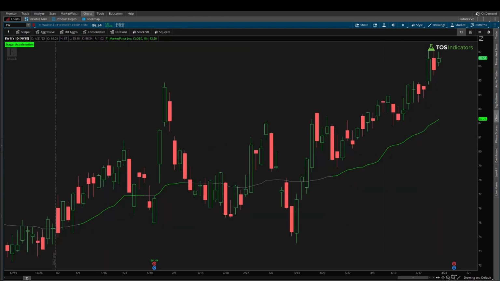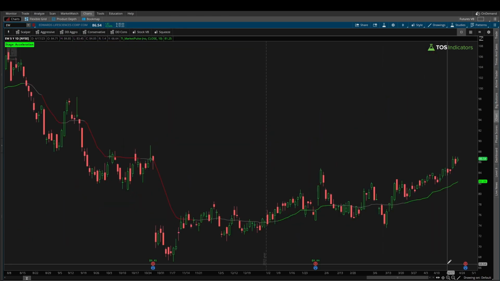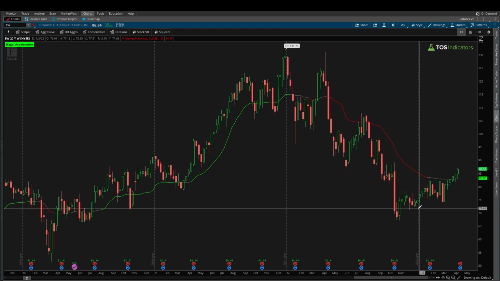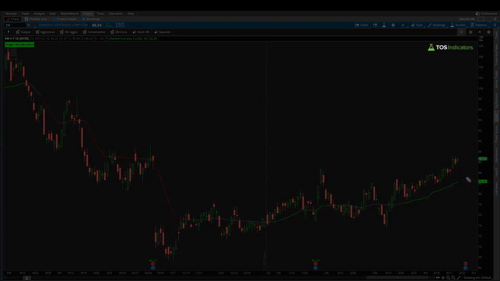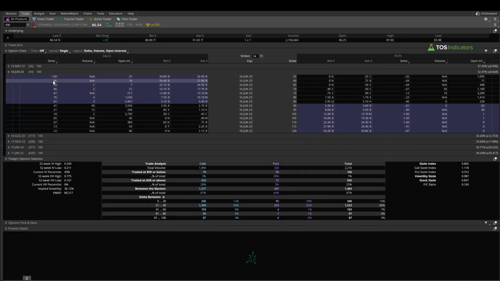Then we can use the daily time frame chart to either have some sort of confirmation signal, maybe something as simple as a momentum cross for those of you who like to wait, or if you don't like to wait, you can use something like the edge signals or even a simple touch of the market pulse as your means of buying a pullback in what should be this overall trend continuing. Keep in mind this idea is stemming from that weekly time frame chart where we did talk about a few places we expect to see resistance, and it's in that resistance that we're looking for a pullback to take place.